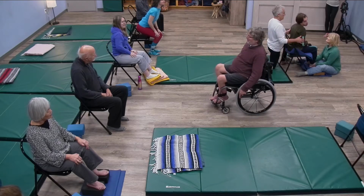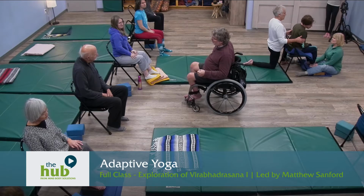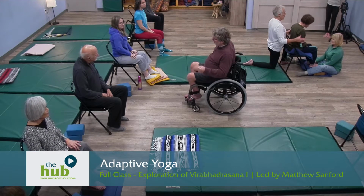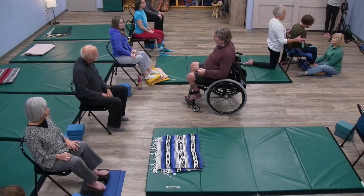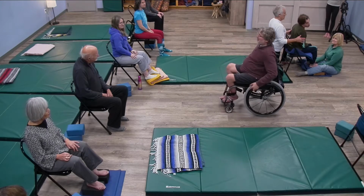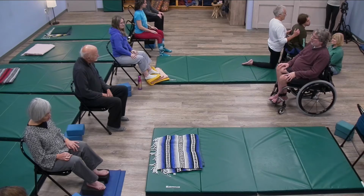Sit up straight and tall. So we're about power and not using power to do all your yoga poses. That we're working yoga for other than power, right? Because if you're working for power, your poses are going to become violent. Okay? So sit up straight and tall.